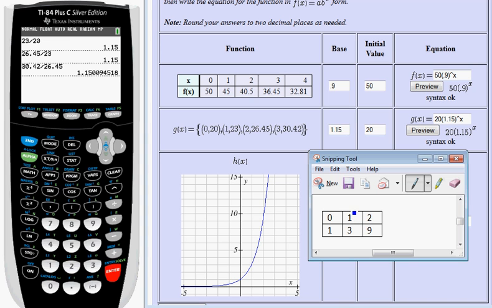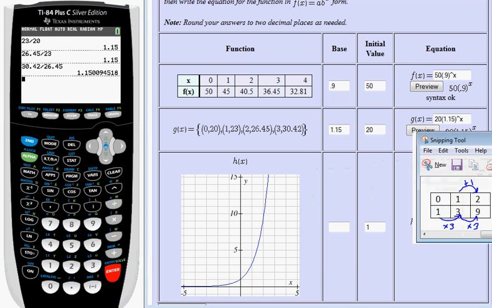Moving over 1 more unit in the x direction, from 1 to 2. So again, it's critical that if you're finding b, you make sure x goes up by 1. So we were at (1, 3). If I let x go up by 1 again, you'd be up at 4, 5, 6, 7, 8, 9. So that gives you the point (2, 9). So you could form ratios here, 3 divided by 1, 9 divided by 3, but because the pattern's so clear, I think it's pretty obvious that to get from one y value to the next, you simply multiply by 3, and then multiply by 3. Therefore, every time x goes up by 1, your y value is tripled. So my base is 3.